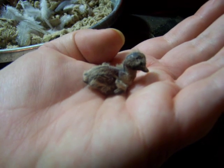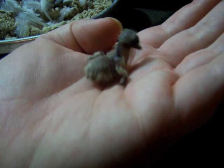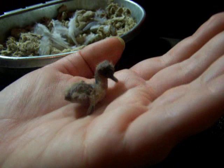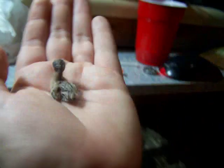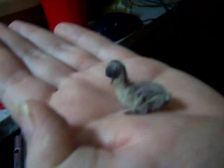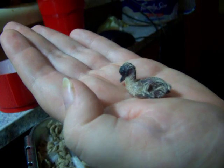I'm wiggling. His parents dropped him on the floor and in the bottom of the cage a couple of times, so we're hoping he wasn't injured because he's still thankfully hardening up and stuff from hatching. So I've seen him use both wings and his feet, so far he looks okay. We're not sure he's gonna survive, but I'm gonna do my damnedest to try and make sure he survives.